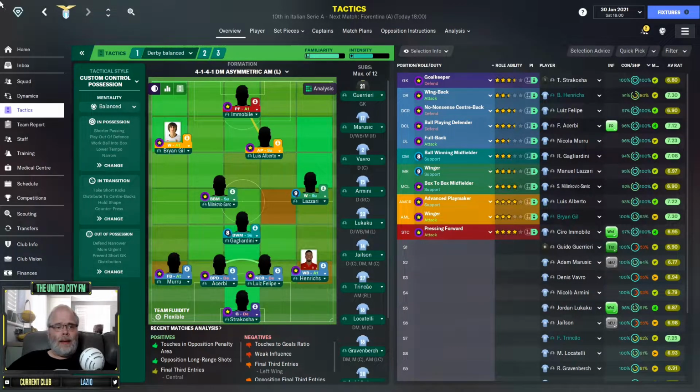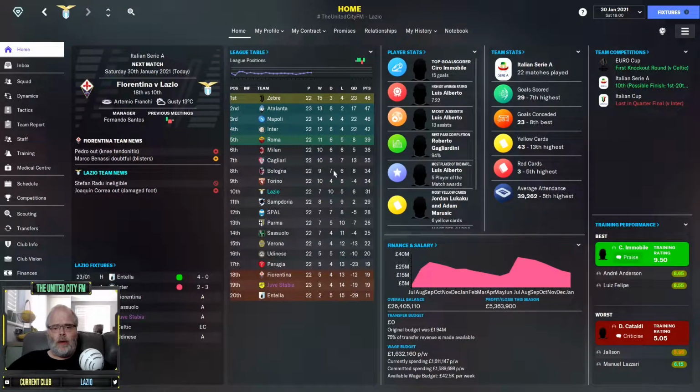So all of that means that today we come up against Fiorentina in Serie A, and they sit right down in 18th. So it's a good opportunity again for us to get some points and see if we can get back on the winning track after the Inter Milan game. So it's a good chance for us today.